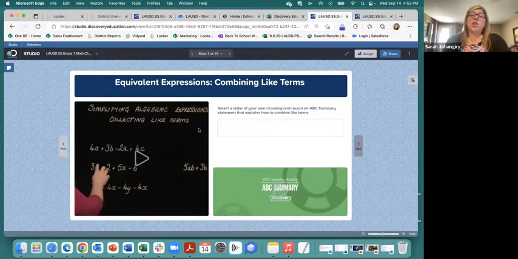Now we're going to get into actually learning some of the content. So they are going to watch a video about simplifying algebraic expressions, collecting like terms. So the person who is teaching on this video is going to walk the students through terms, like terms. She does a really nice job of making some connections. She calls certain things ingredients, and shows how you're combining or shrinking up the equation. She makes things that are really relatable. So using A like apple or B like banana cakes, and helping them make connections, and really does a nice job of explaining how you can combine like terms.